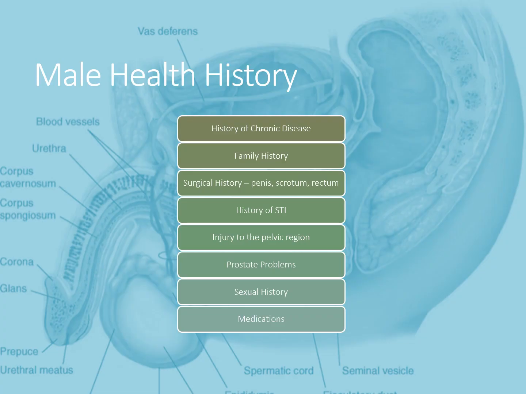Now let us look at assessing the male genitourinary system and what components would be involved in that assessment. Pertinent health history would include any history of chronic diseases. Diseases such as diabetes, hypertension, neurologic impairment, respiratory problems, and cardiovascular disease all impact the genitourinary system and increase the risk for erectile dysfunction. Family history becomes important in testicular cancer, prostate, and penile cancers, as an incidence of these in a brother or father increases the risk for your patient. Infertility and history of hernias also have a genetic connection.